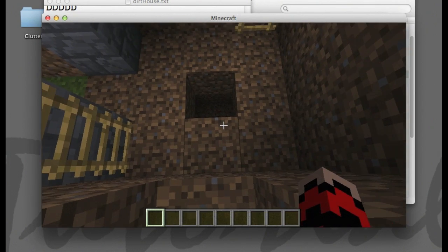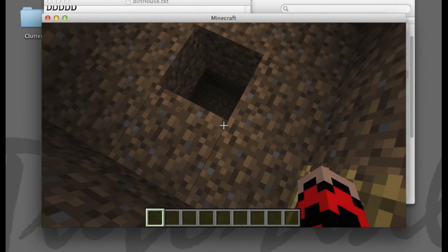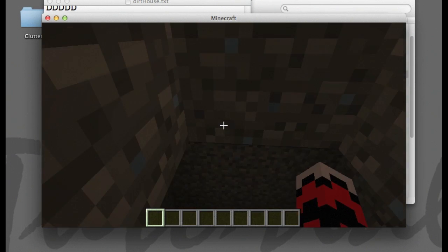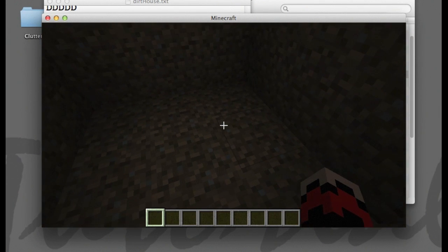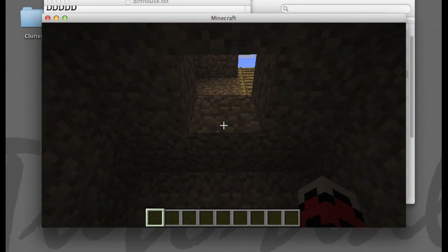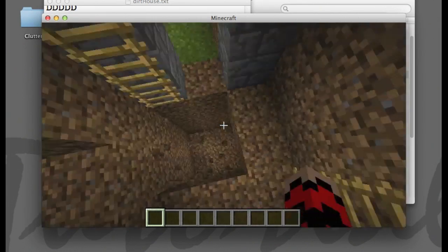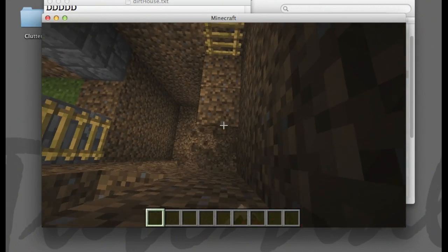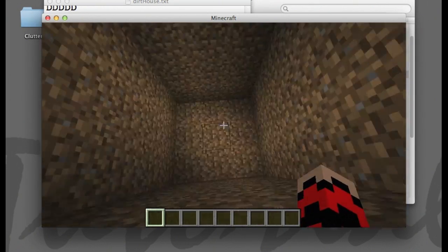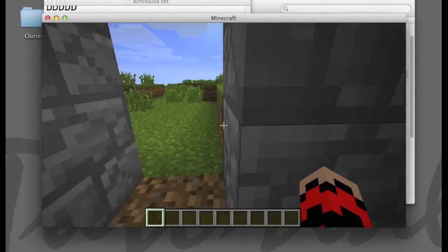Look at that. So giving it the depth actually took the structure and sunk it into the ground. Whoa, and I fell down. So now I'm in the basement of our brand new little structure. You guys can't see anything. There we go. So I'll just knock that out of the way, and you can see now that we have a basement in our beautiful dirt house. And that's how structure depth works.